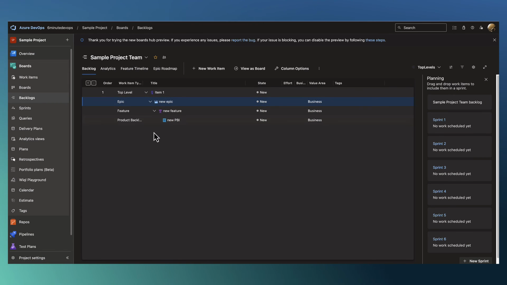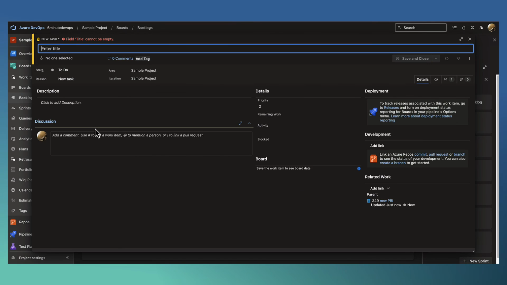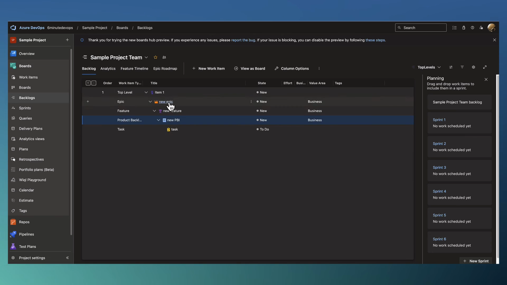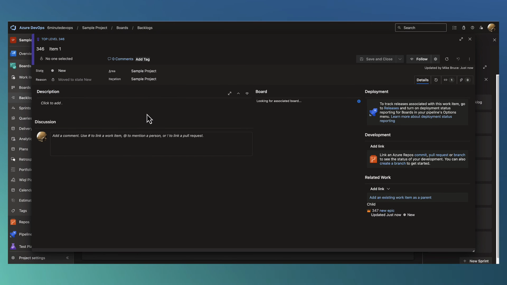And now you can see that I have a hierarchy of items that go down. It also tells us the work item type. Of course, we can have tasks. And you can see as we go. Now, the idea here is that we have more information the lower we get. Higher we get, we have general information in our description.